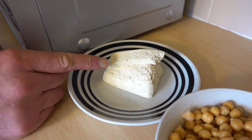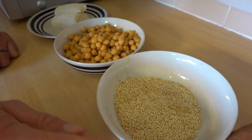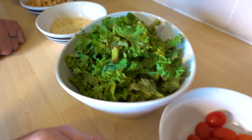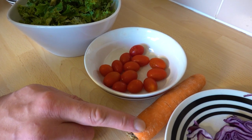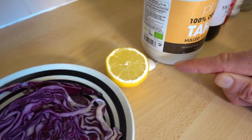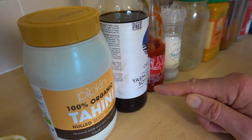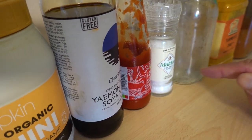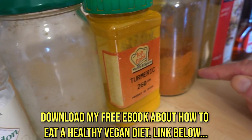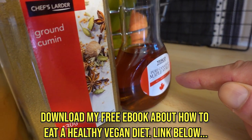140 grams of firm tofu, one can of chickpeas, 50 grams of quinoa, 250 grams of sweet potato, 80 grams of kale, 80 grams of tomatoes, one carrot, 80 grams of red cabbage, 2 tablespoons of lemon juice, 1 clove of garlic, 4 or 5 tablespoons of tahini, 1 tablespoon of soy sauce, sriracha, salt and pepper to taste, 1/2 teaspoon of turmeric, 1/2 teaspoon of chili powder, 1/3 teaspoon of ground cumin, and 1 tablespoon of maple syrup.